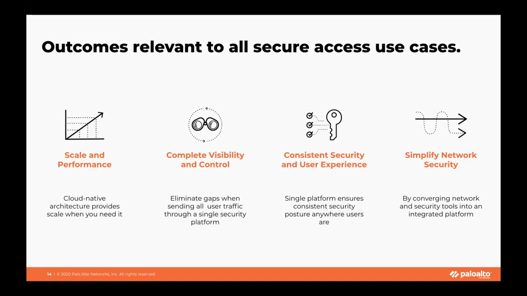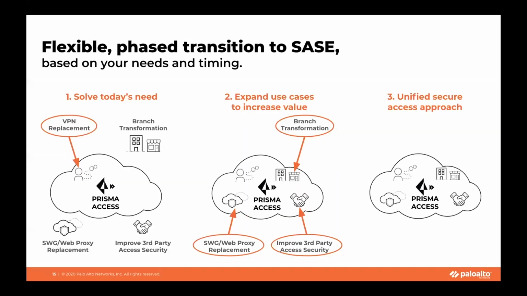I talked about this before. If everybody's leveraging that same platform for wherever they're going, the security is consistent. There's no surprises by using a proxy when they're in the office, and then something else when they're at home. Maybe it's just AV and whatever endpoint security. So it changes things up a little bit, right? You can make sure that the consistency is there for your users, and then of course the simplification, like I talked about.